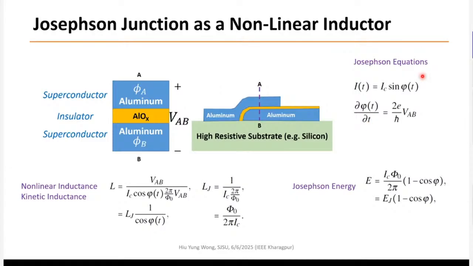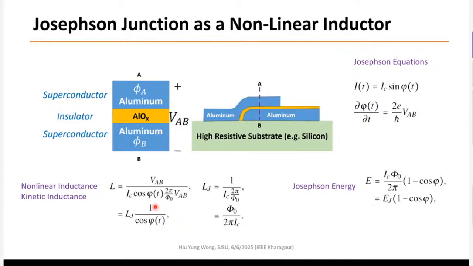And we have the Josephson junction equation. We won't go into detail because of time. But these two equations bring us something very important. This one has an inductance, and this inductance depends on the cosine of the phase, which means that this is no longer a linear inductance. It is a non-linear inductance. That is the only thing I want to talk about here. Okay? Josephson junction gives us a non-linear inductor, right?